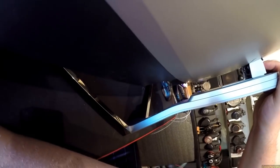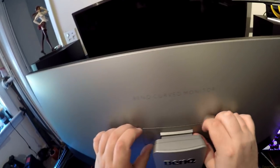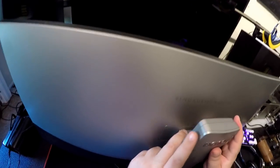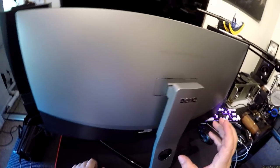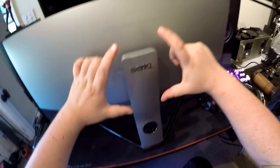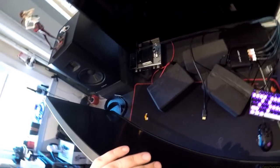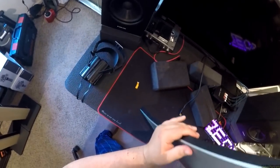So no VESA here. You have to... I forgot how you do it. I definitely saw something to do with special ordering, like this. I think it pops off. I'm not gonna do this because my friend's buying this for me, but I think this pops off this panel, and then you can unscrew this, and then screw in another thing that's just the 4x4 VESA mount. Let's turn this on its head. Wow, big monitors are big.